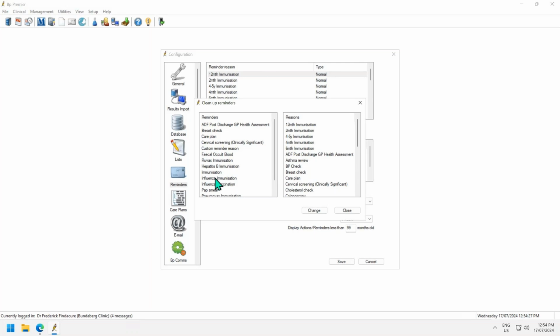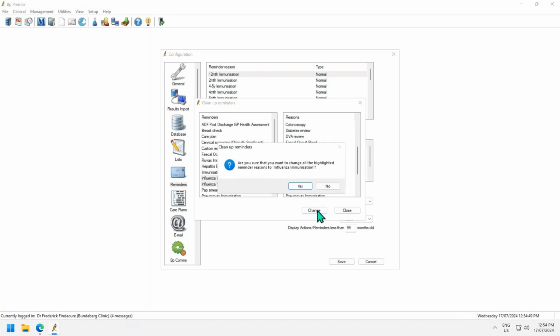So for example, if I selected those two as an example, that's what people have typed, and I held down my control key to pick random ones as well, just as a side tip. Over here on the right, I would be matching that up to probably this one here. So I'll click on change.